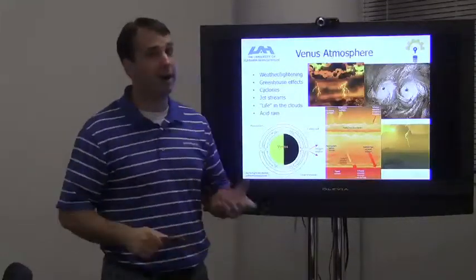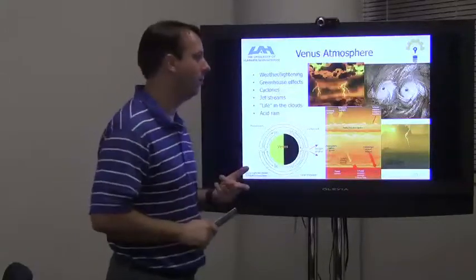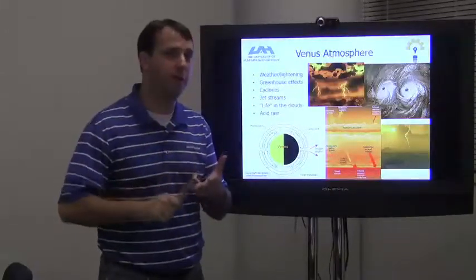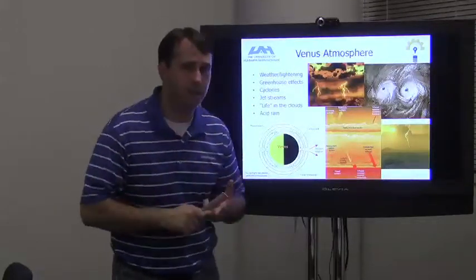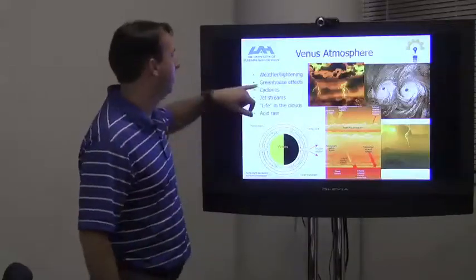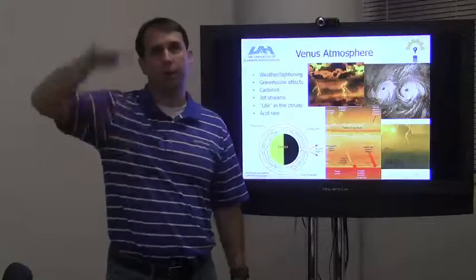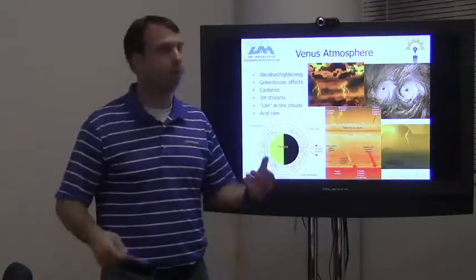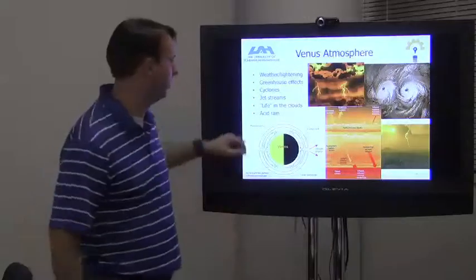Right now, they're saying there should be lightning on Venus, and based on certain waves that we've measured, you can look it up, these waves say that there was lightning at a certain point, but they've never actually seen it. The greenhouse effect, again, a big deal. That's where the temperature just kind of spirals out of control. That's a temperature, a properties and composition measurement.